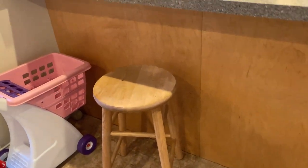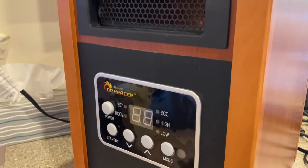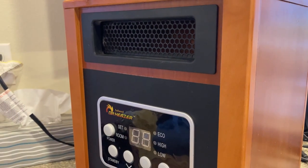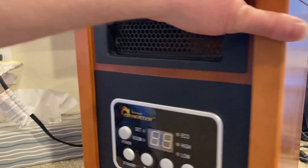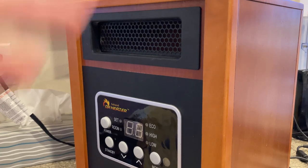If you're wondering where it's kept, it's kept on a kitchen countertop. We do that because we don't want kids messing with it, so we try to keep it away from them. Because it has wheels, we can put it on the kitchen counter and move it around as we need it.